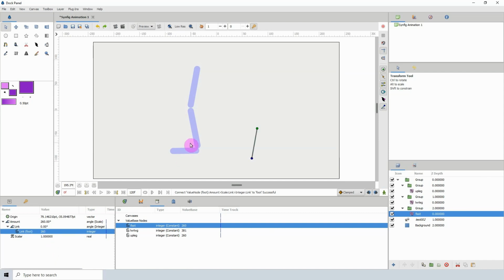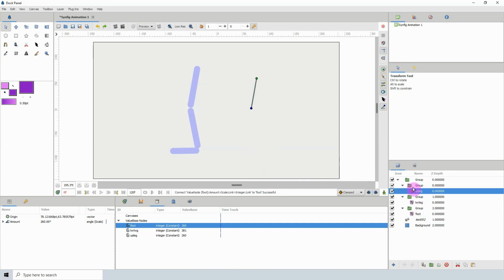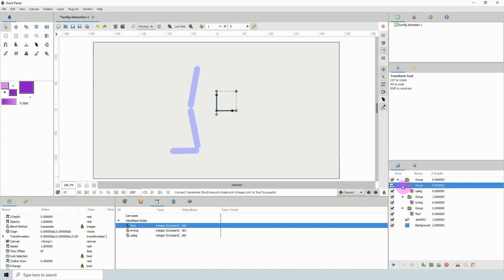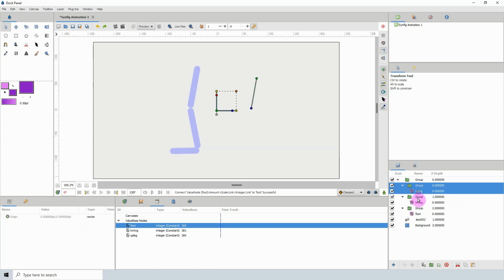So I notice that whenever you connect them, they automatically take on the rotation pattern of the bone, but I like to have my entire scene organized. So what I'm going to do is select all the controls plus their folders. I'm going to just hold on control and select them like so we can see them, right? And that's just so we can see them. So let's take it one step at a time. I'm going to select this first one here, and I'm going to just move this over.